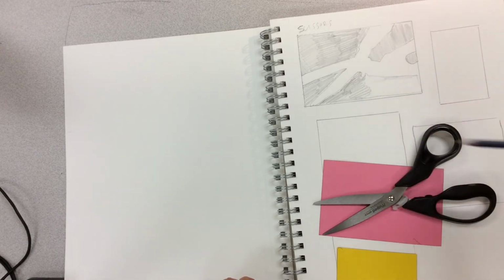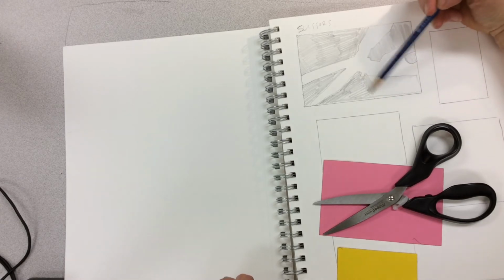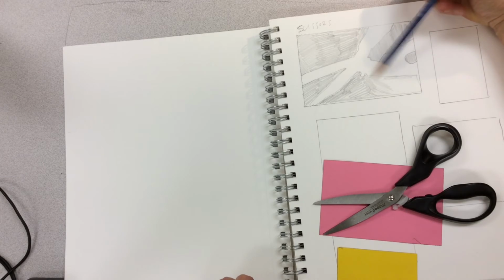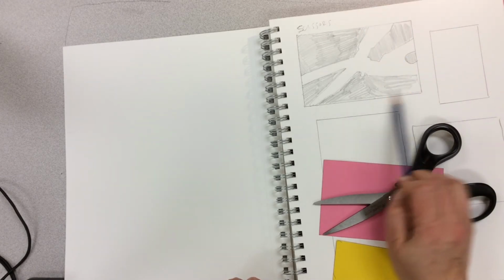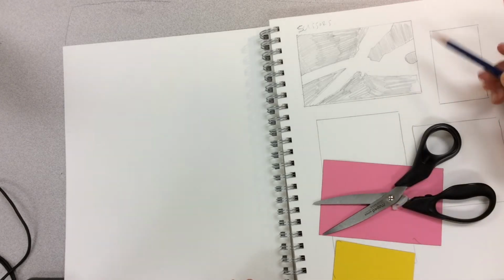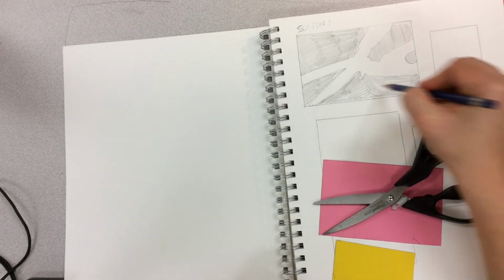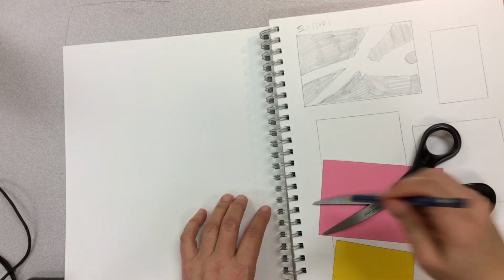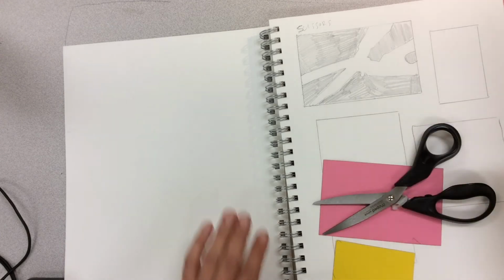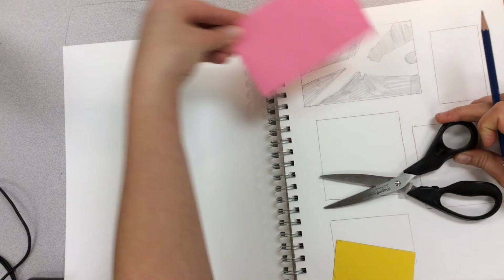Now you could do all of the drawings first and then go back and kind of like shade them in. That's up to you. I'm not too worried about how this is filled in as much as the accuracy of how you are drawing the shapes, right? Because that's what's important. You're honing in on your observational drawing skills. We've already done modified contour. Now again, we're shifting the way that we think. All right. So for that one.